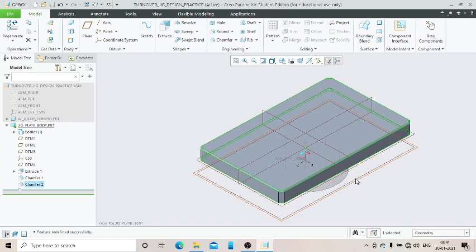Now we are going to make the jig bush holes on this particular plate. So for that, maybe if we want we can rename it.